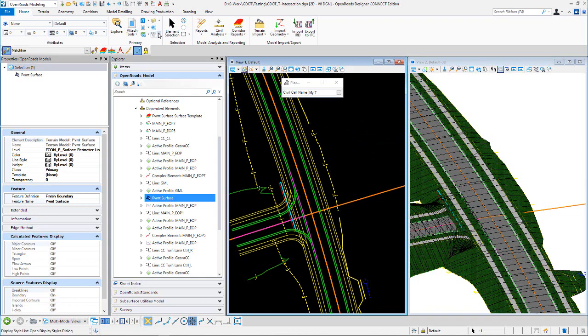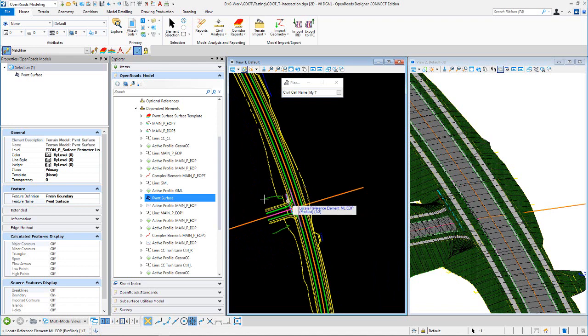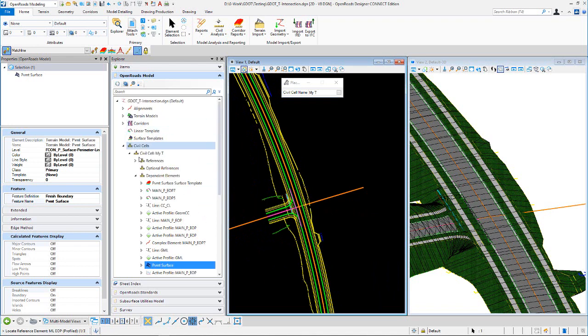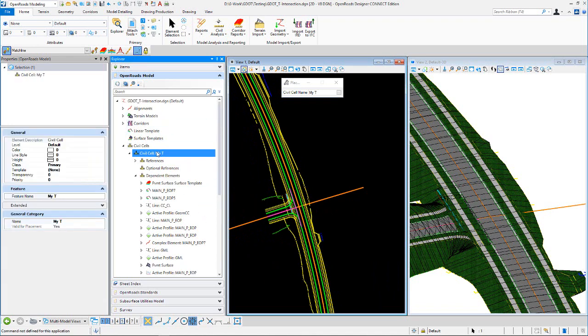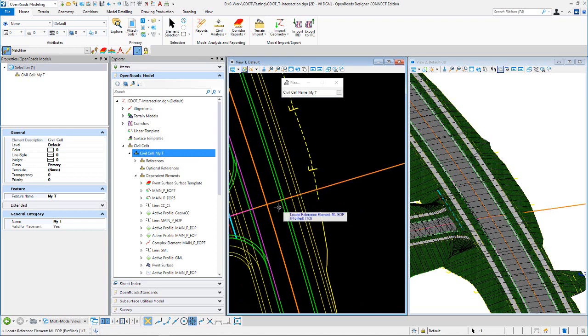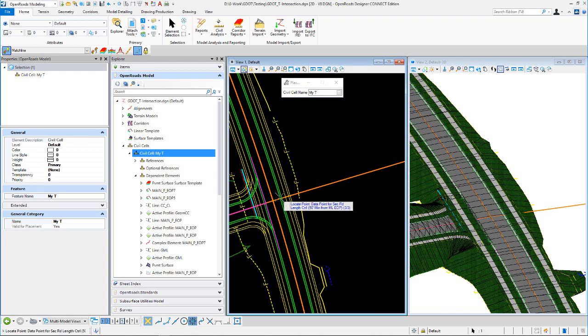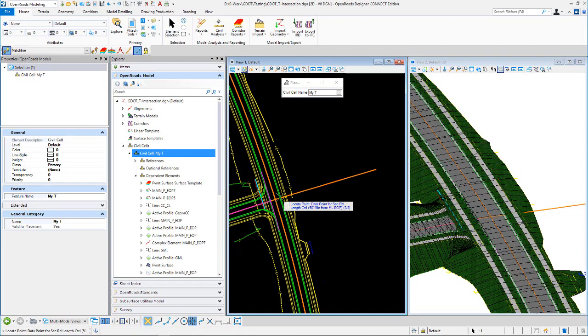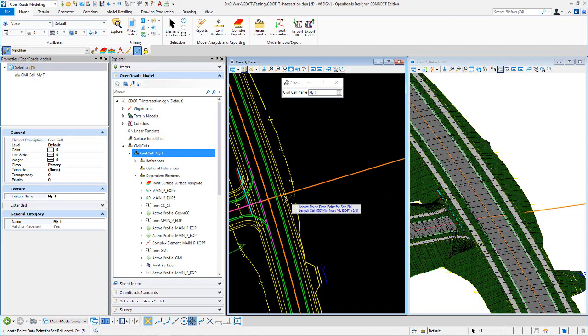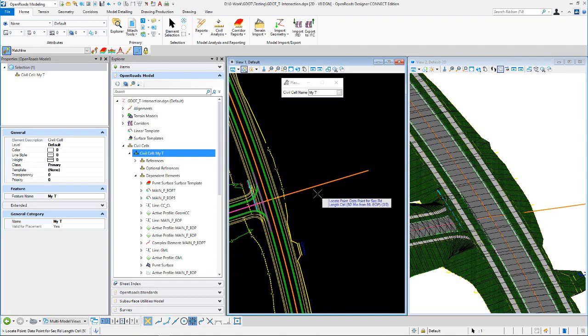All right, so let's place this cell one more time. I can actually also come in here, right click, place civil cell. And this time I'm going to choose mainline edge of pavement, secondary road center line, data point for secondary road length control. So you just don't want it right way down here, right? You want it at least 50 feet. So I'll come up here and data point.